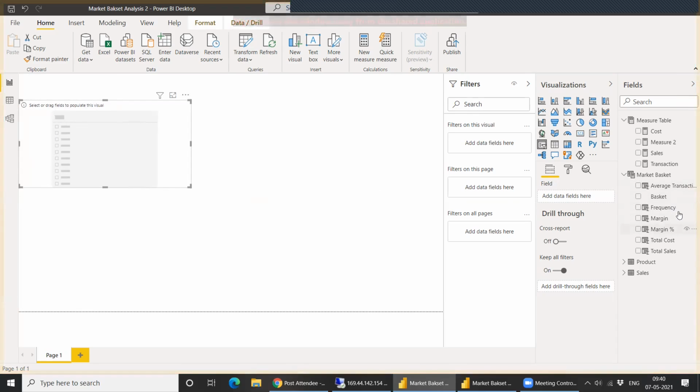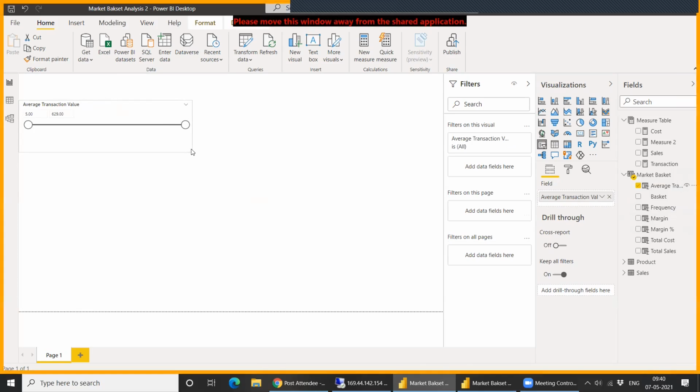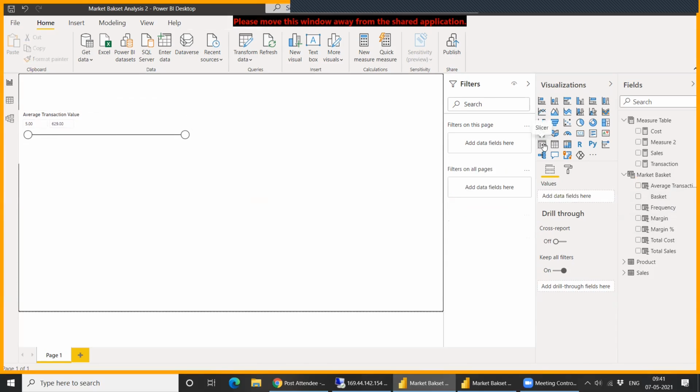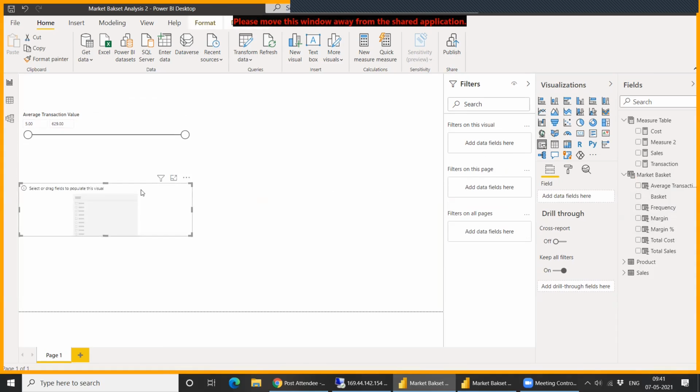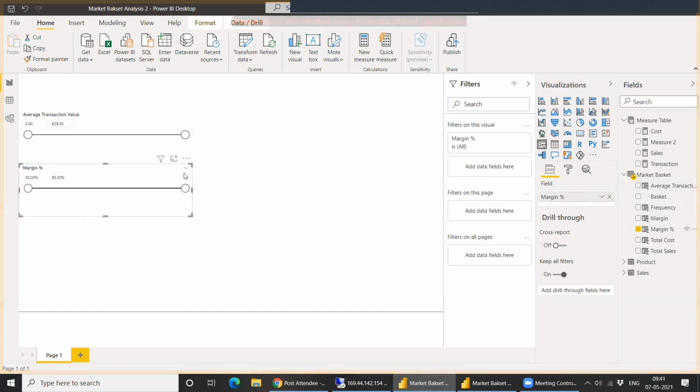First is the average transaction value, so click on it. Similarly, we create another slicer, that is margin percentage. Is it okay?